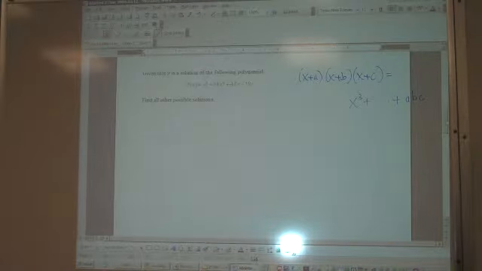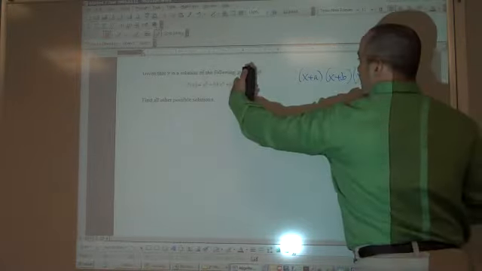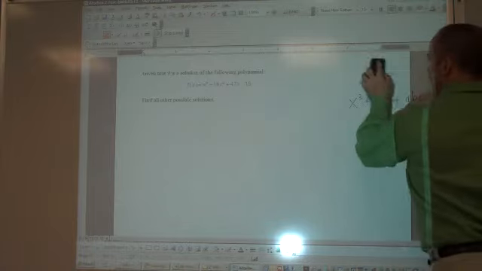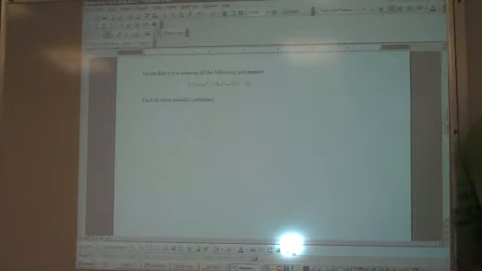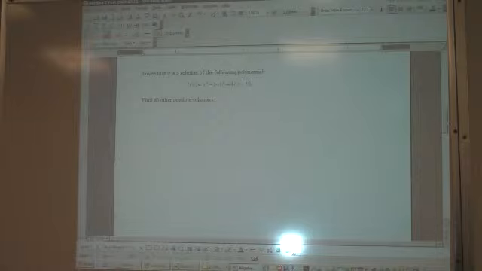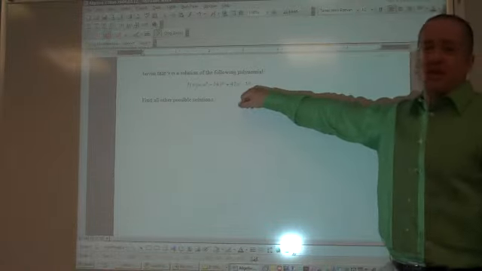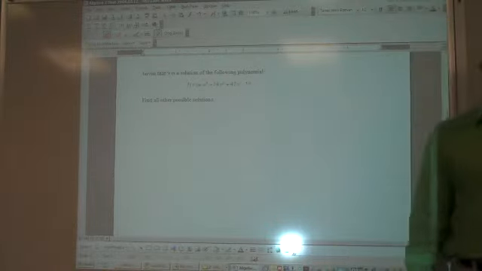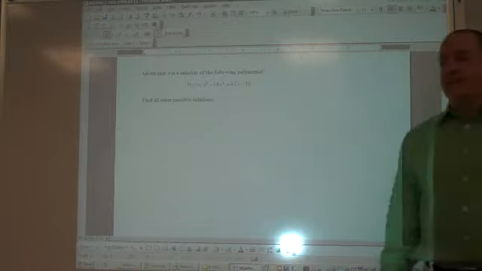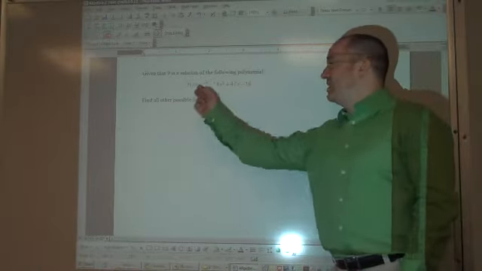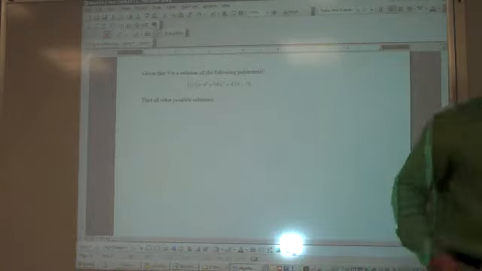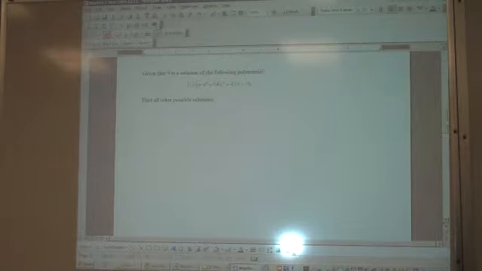Now, we're not asking you to do that here because we're telling you that 9 is one of the solutions. And if 9 is one of the solutions, then that means x minus 9 is a factor, which means we know we can divide this by x minus 9 and have no remainder. Now, there's two ways we can divide this by x minus 9. We just did them both on the other page. Who wants to do synthetic? Who wants to do polynomial?